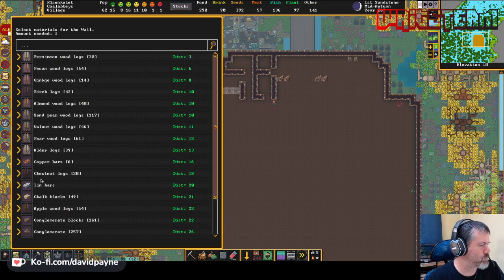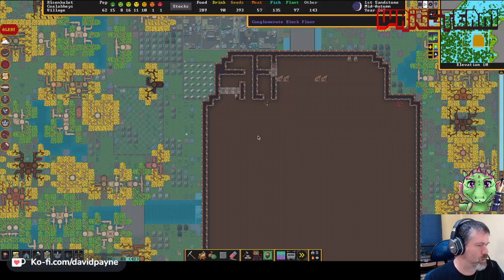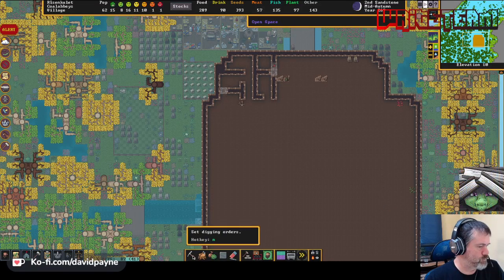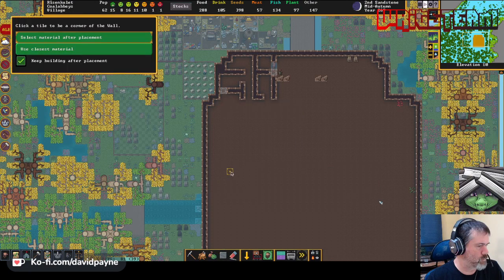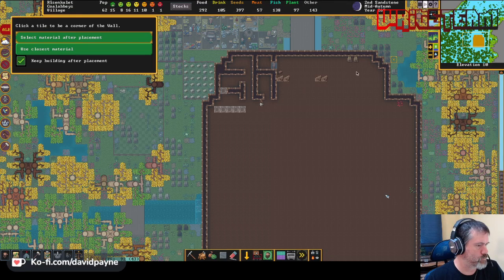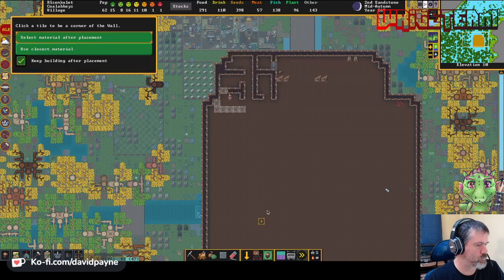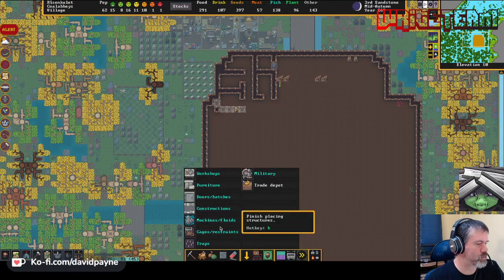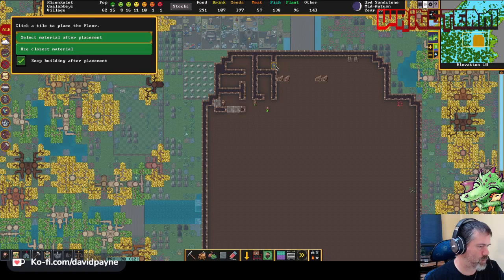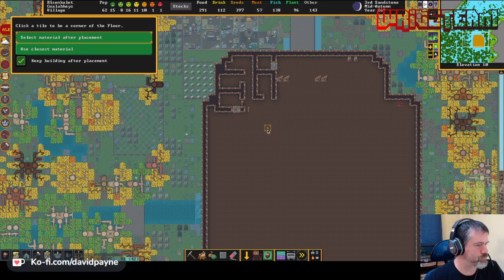Kind of did this wrong. So let's put a block there and deconstruct this one. Why would you deconstruct the floor underneath? Do you really think that's what I intended? Do you really?